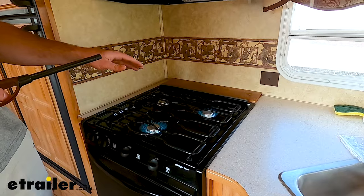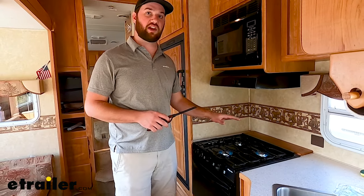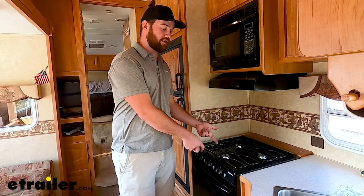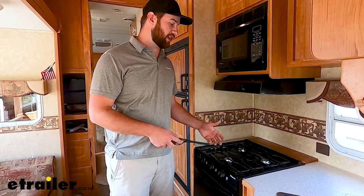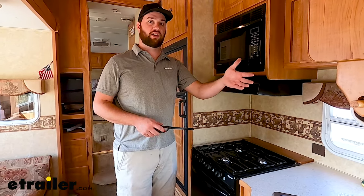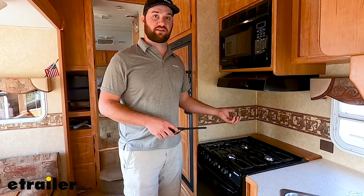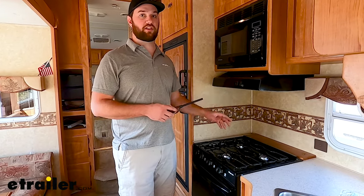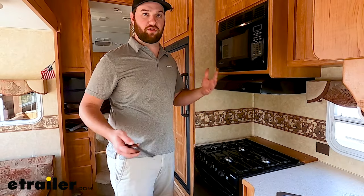Now what I found out here is that it took a little bit for the propane to actually get to the lines. It was full of air, and you want to just be patient because you'll see the flame flickering a little bit — that's just air coming out of the line. The gas will get to it, but you do want to make sure you're properly venting it, whether that means having a door open on your camper like I do here. You just don't want those fumes in there if you're having trouble lighting it, or you can always turn your fan on. If you turn your fan on, make sure your vent outside is open so you can get those fumes out of your camper and not harm anybody inside.